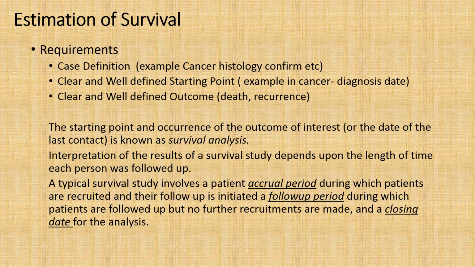Now, a clearly and well-defined outcome means death or recurrence. What does the outcome mean? It means how long you are going to follow that individual, and what your end point would be, whether it is death or relapse of a disease. So you should mention these three criteria right at the beginning.